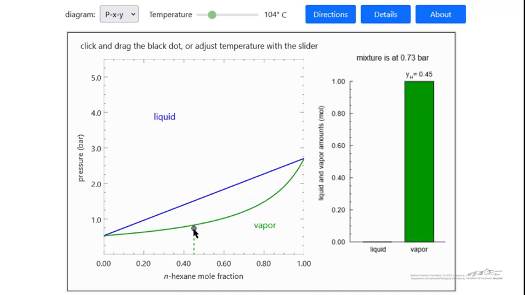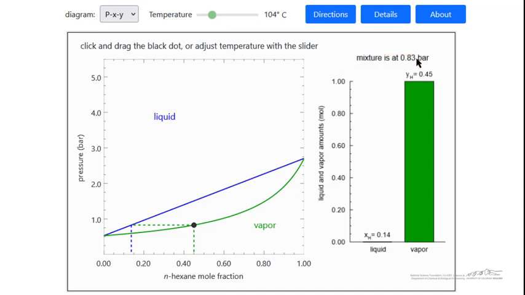So let's look at starting with vapor, and as we raise the pressure, there's a point where we see liquid forming. We haven't yet changed the mole fraction of the vapor phase because the liquid formed is really small. Well, this would be the dew point: at 104 degrees C, the dew pressure would be 0.83 bar.